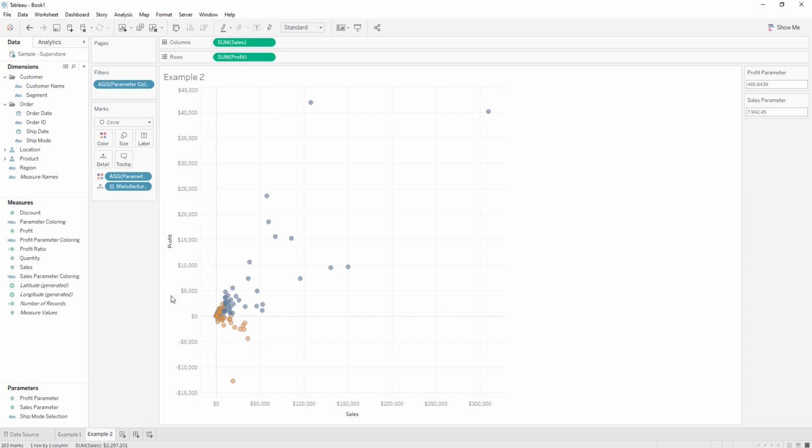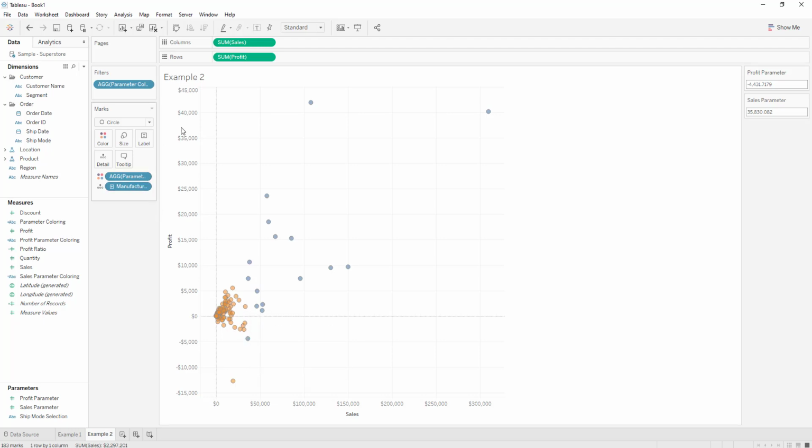So in this example right here, we can color marks on a scatter plot according to two different parameter actions. So say I click on this value right here. Notice now that only it and these two other values are colored blue and everything else is orange. If I click way down here, it is blue and all these other values are blue and these are orange. And the way that this parameter action is set up is it's coloring everything blue where sales and profit are both greater than the selected value. Everything where one or the other is less than is colored orange.